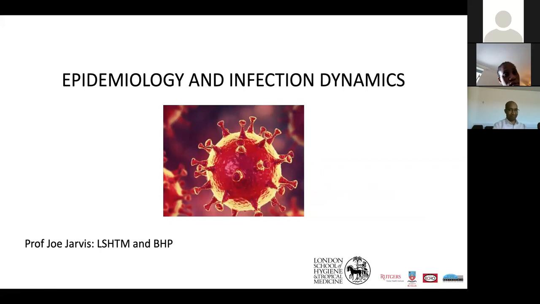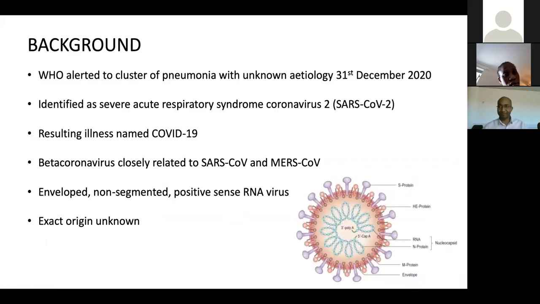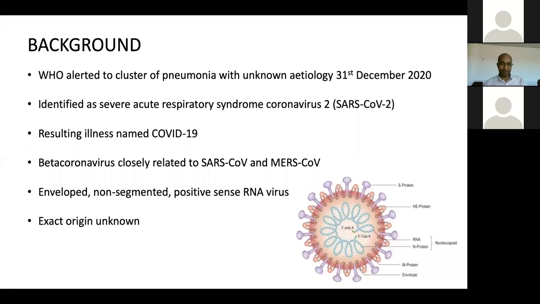So thank you very much for the kind introduction. I'm going to very quickly run through some of the background and epidemiology of COVID-19. It's hard to remember now that this has only been around since the beginning of this year. It first came to light when the WHO was alerted to a cluster of pneumonia of unknown etiology on the last day of 2019. So that should be 31st of December 2019, obviously, rather than 2020.